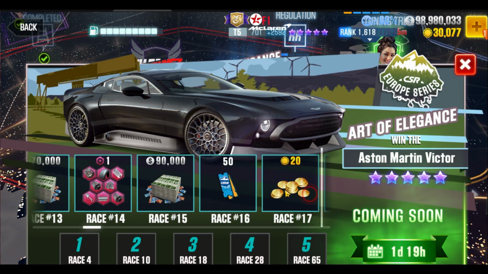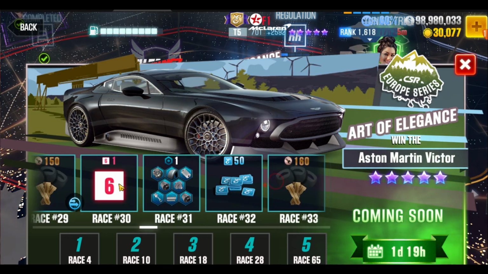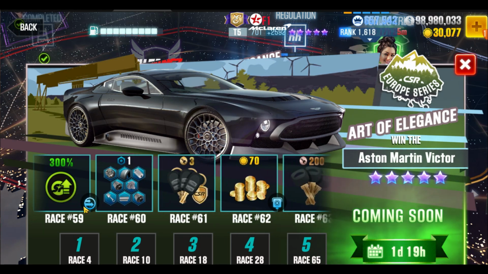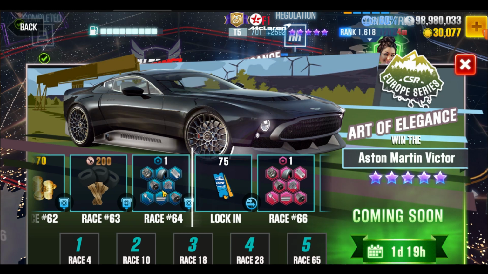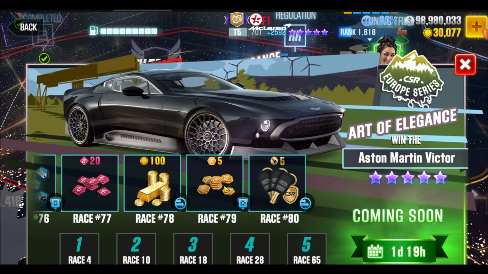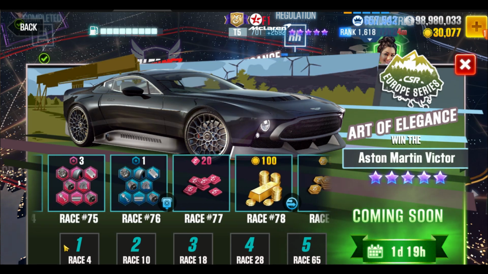As usual, this is an event that is going to involve about 80 races. Starting around race 59, you have to watch for that 300%, which could again help you with making progress in the pro leagues. And then the hurdle races 60, 61, 62 to 64, and then 71, 72, 73, ultimately 79. So I'm sorry, 76 usually applies to the first lock-in, so you want a fast car for that as well.